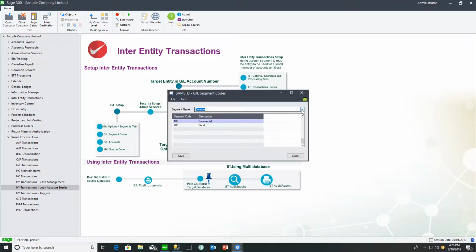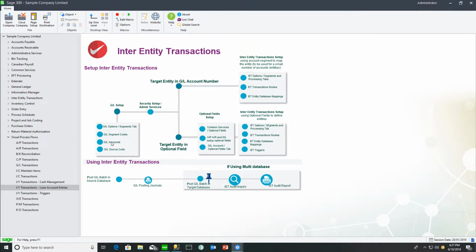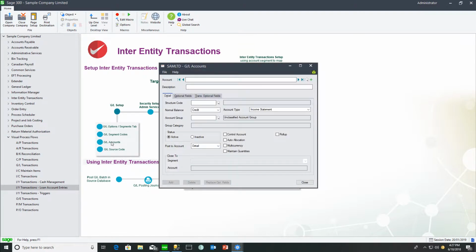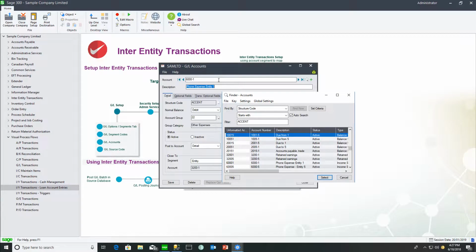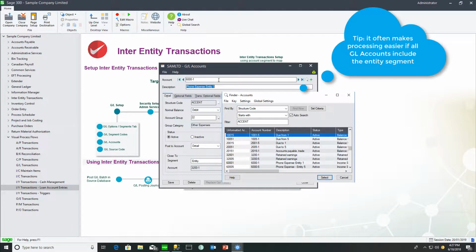Then you need to define your segments. In our case, we've got entity 1 and entity 5, and we're closing to a retained earnings account for each segment. Then you would need to create the GL accounts that you're going to use for inter-entity transactions. For example, the expense accounts, the loan accounts that you need, and all the accounts that are related with inter-entity transactions.